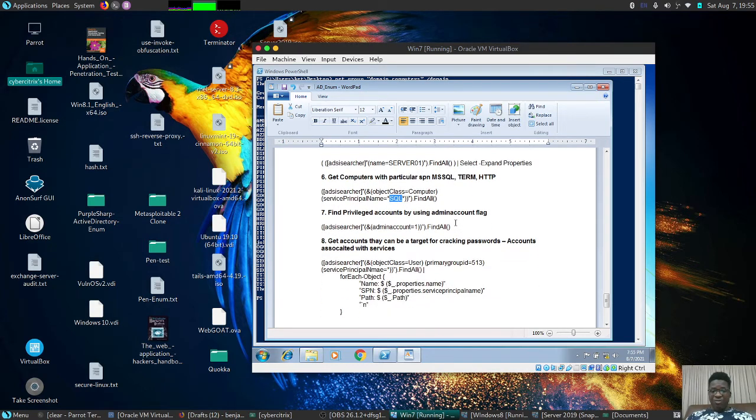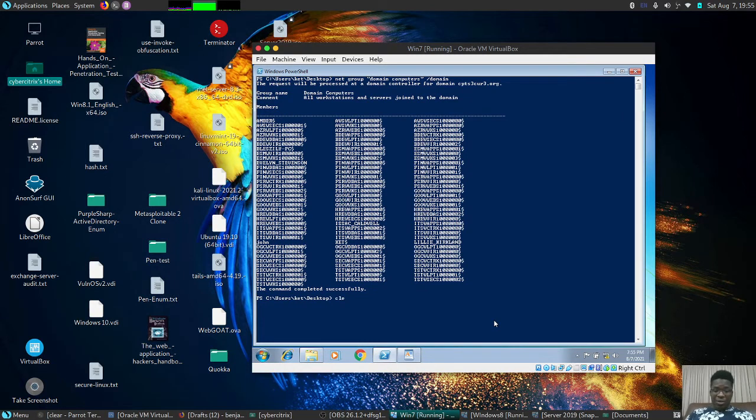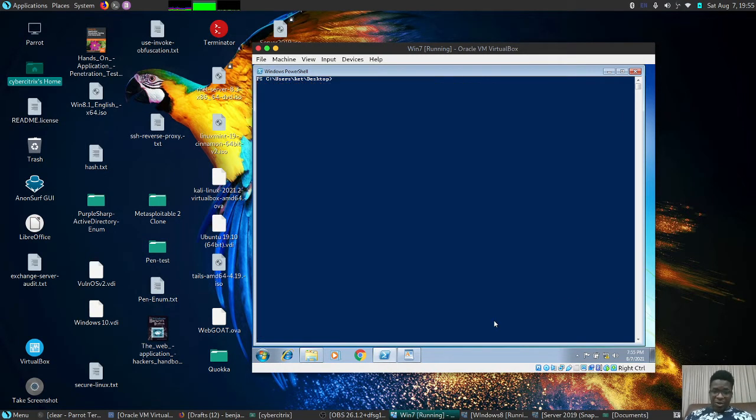I could also find privileged accounts using the admin account flag. So I can look for all the accounts with the admin account flag set. This one is pretty much easy. You can see admin account flag is 1. So if that flag is on, I could use that flag, and let me clear this and run this one and see. Okay, so there don't seem to be any with the admin account flag set. Oh, that's pretty much cool. So I think I've done a good job there.